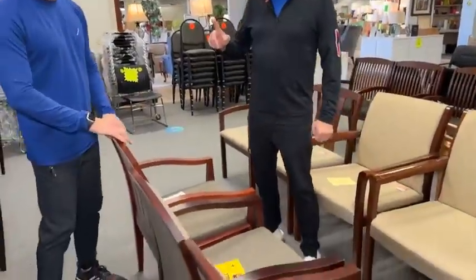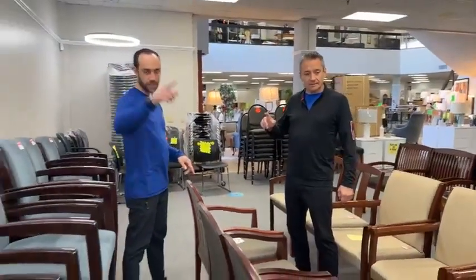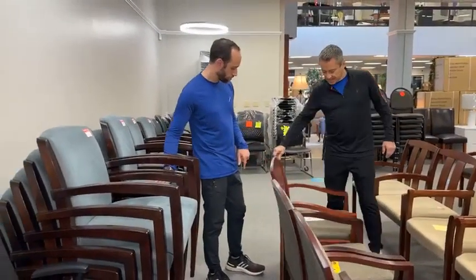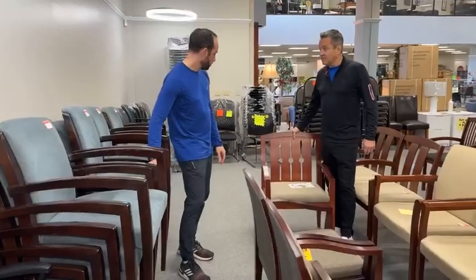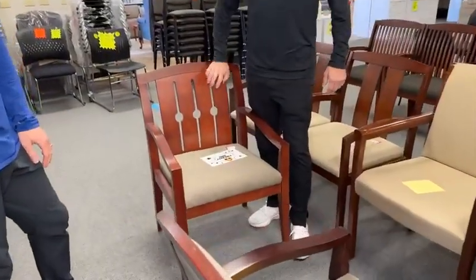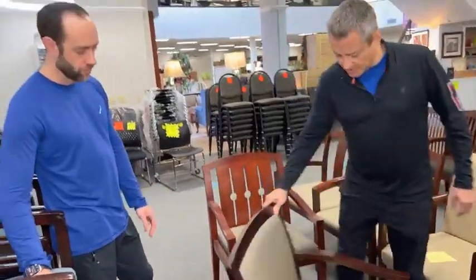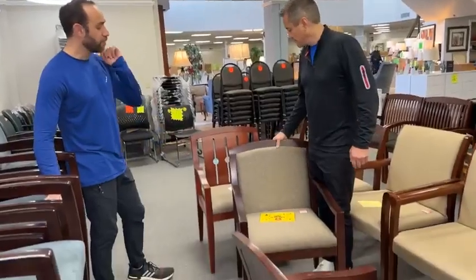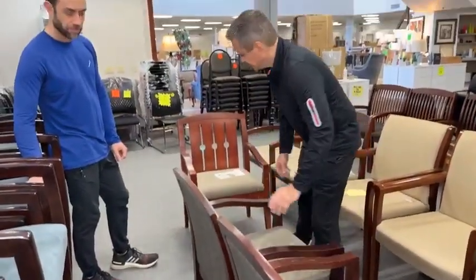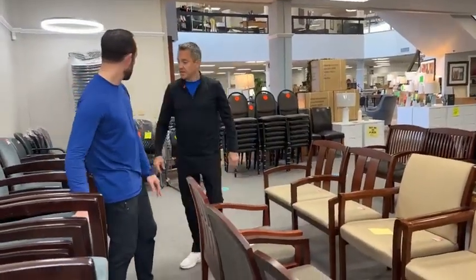If you have a question on a price, send us a message with a screenshot so we know which chair you're talking about — there are so many. This is a sample of a bunch that came in yesterday. This one is $69.99 — that's real wood, in case you want to hang a picture. And this one here is also $69.99 — same fabric, two different styles. We have a bunch of these that came in yesterday. I believe these are Paolis.